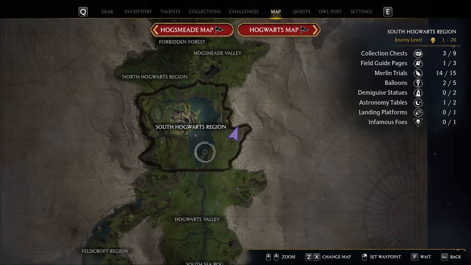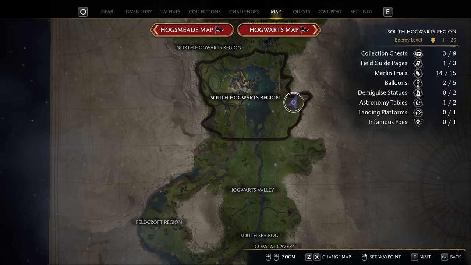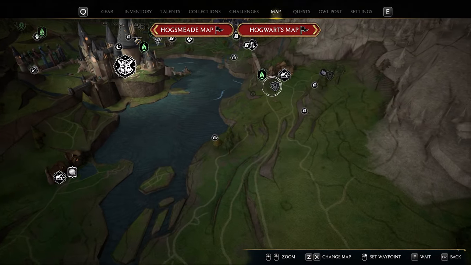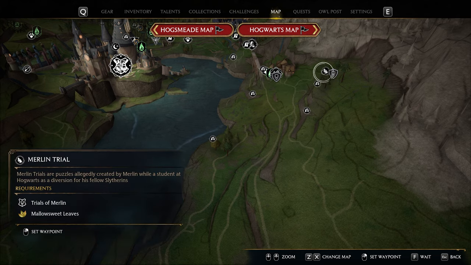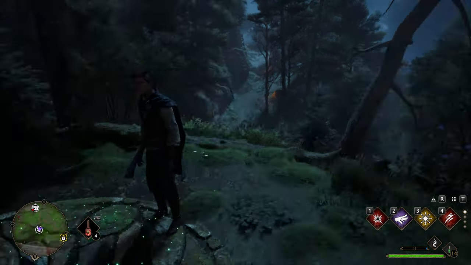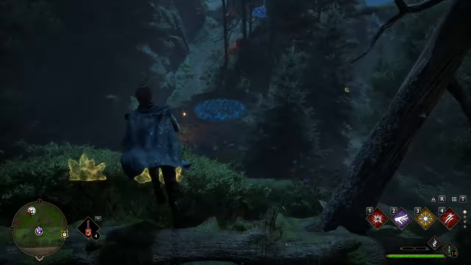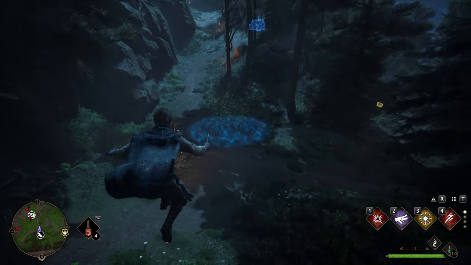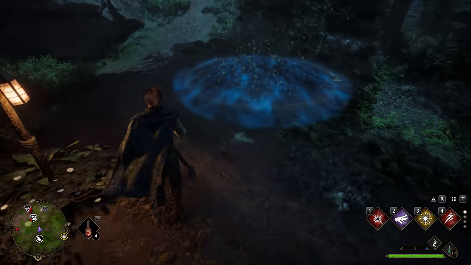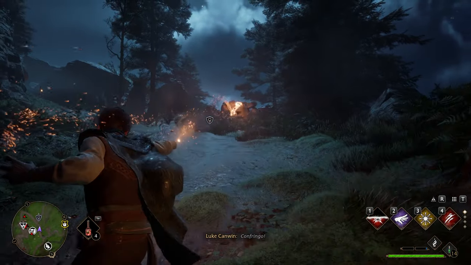And the next one I'm going to show you here in the South Hogwarts region is all the way on the east coast of it, next to the other three we did previously, just right here by the Arryshire village. Revelio. And this one is where you need to just put the ball in the hole. We can come up here and do that. Confringo.